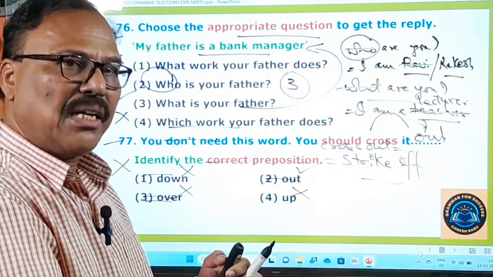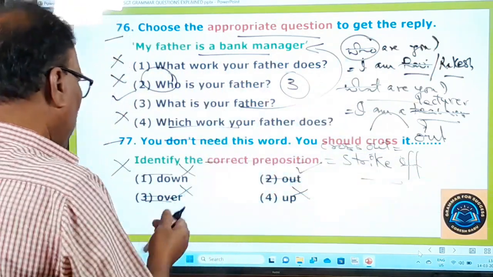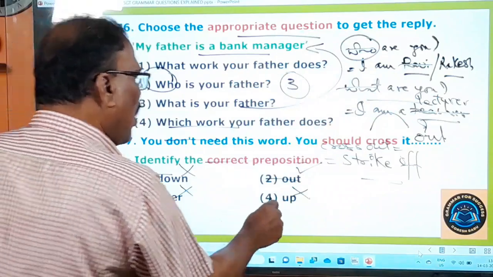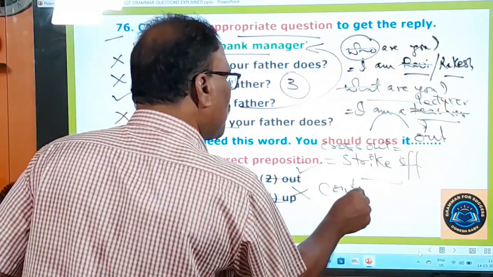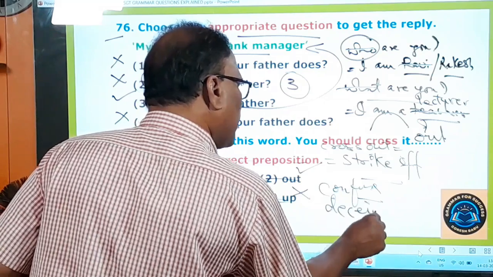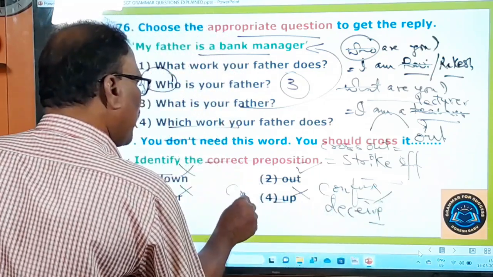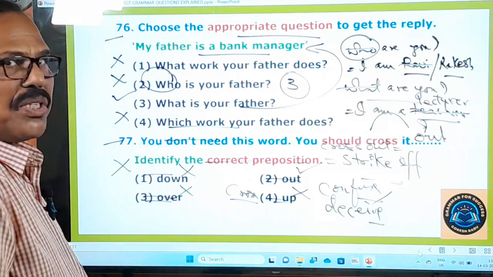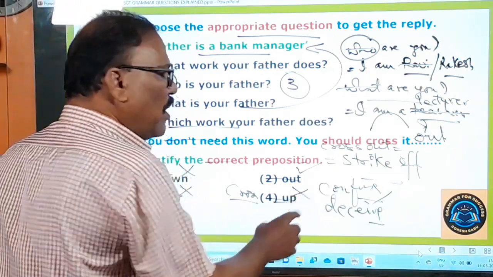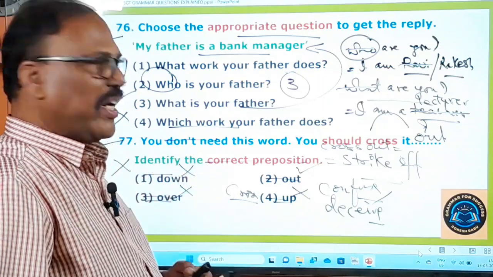Crossing the road, correct. Crossing over the road, that is also correct. Crossing over means to go from one side to the other. That's it. Cross up means confuse. Okay, one meaning. And cross up means deceive is also there. Cross up means deceive. Don't try to cross me up means don't try to confuse me. Don't try to deceive me.